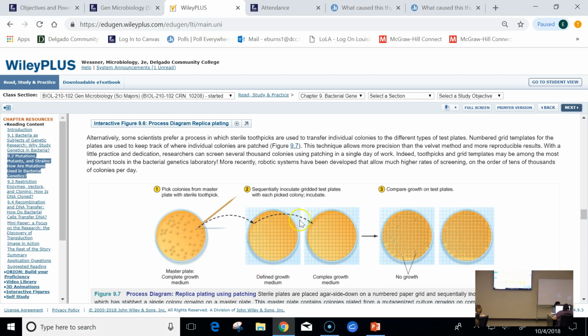So that's a more widely used form of replica plating. There's this fancy tool that somebody came up with once. It scared the crap out of me, though. It looked like a whole bunch of needles. Basically, it had a whole bunch of needles sticking down, so you could stab your plate and then stab it onto other ones and inoculate that way. Turned out to not be as effective as these lovely sterile toothpicks.